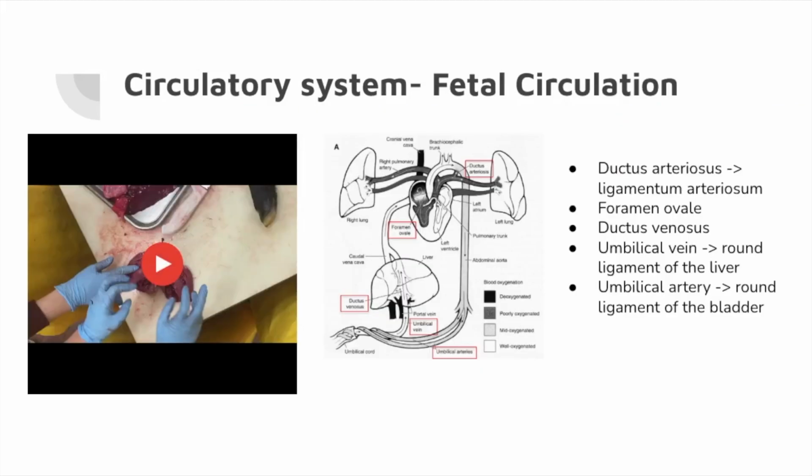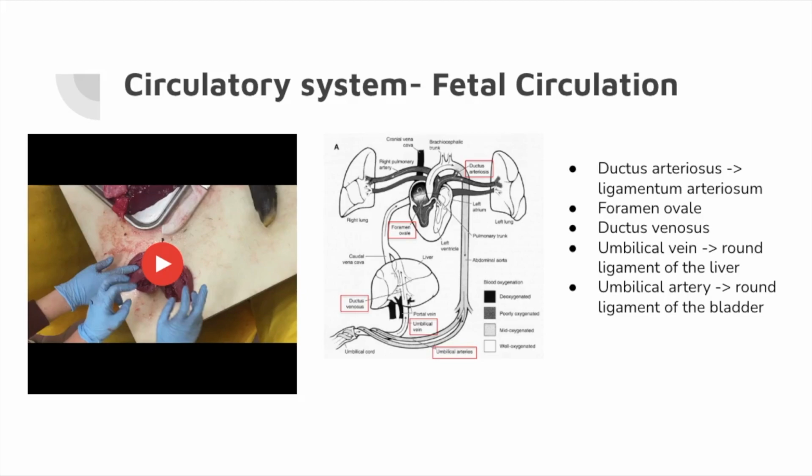In fetal circulation, the umbilical arteries carry deoxygenated blood from the fetus to the mother. The umbilical vein pumps the oxygenated blood from the right ventricle into the pulmonary artery, which flows into the placenta and into the mother's circulatory system. Ductus arteriosus shunts blood from the pulmonary artery to the aorta and later turns into the ligamentum arteriosum after birth, attaching the aorta to the pulmonary artery.